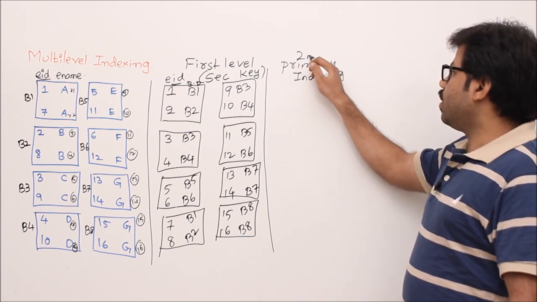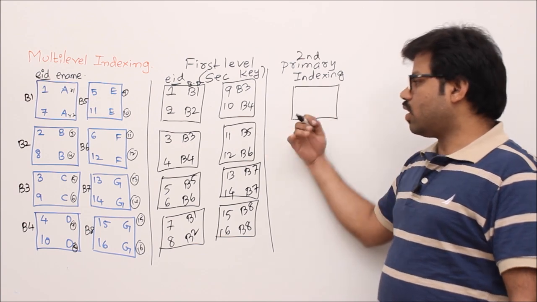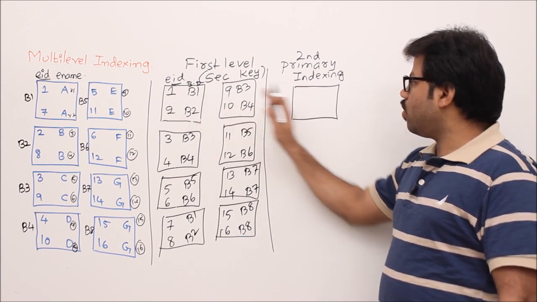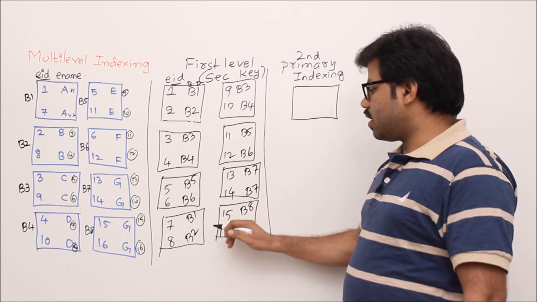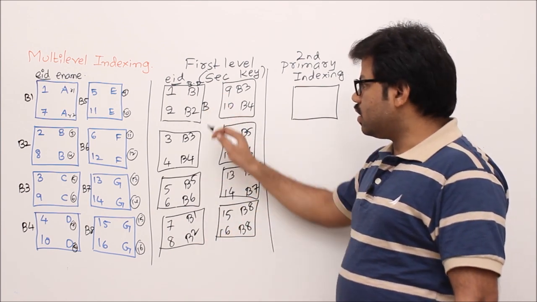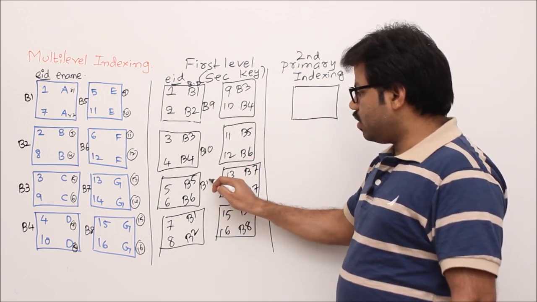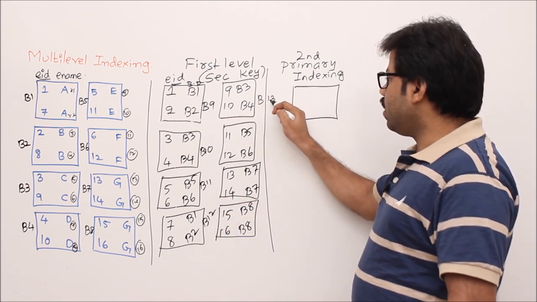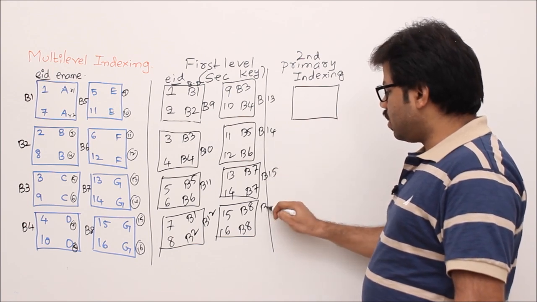So, the second level. In the second level, we know the concept: this is a file. How to create a primary index? For every block, one entry, correct? These are also pages on your disk, right? So they will be stored in blocks. That's why I can say this is block number 9, block number 10, B11, just for simplicity, B12, they need not be contiguous, B13 and B14, B15 and B16.